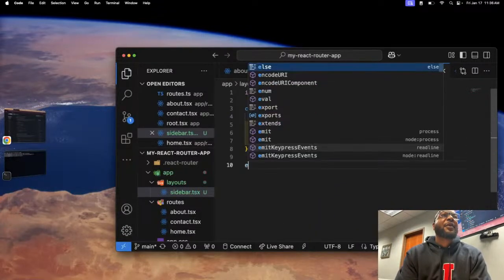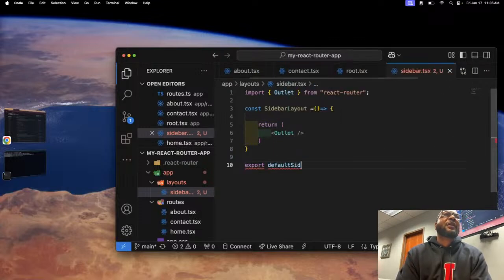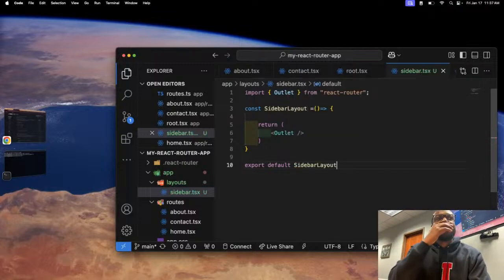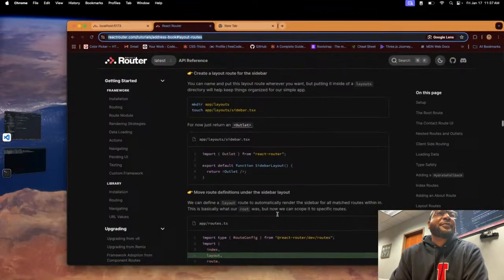And I'm going to export default SidebarLayout. There we go. And that's it for now.